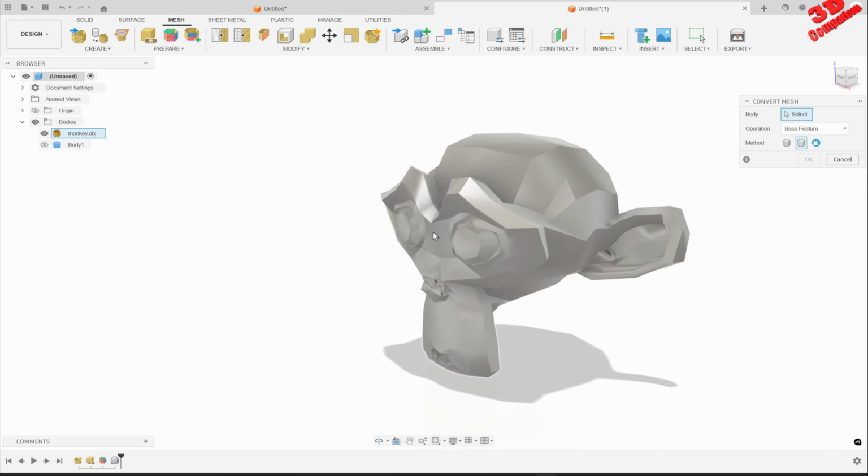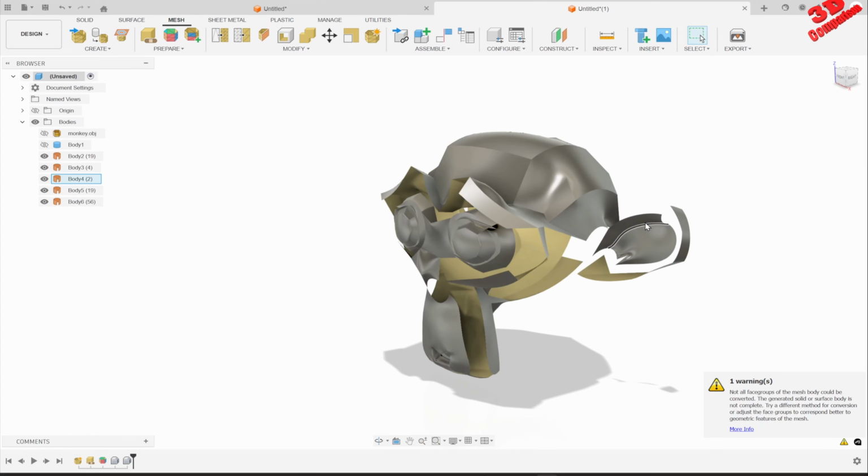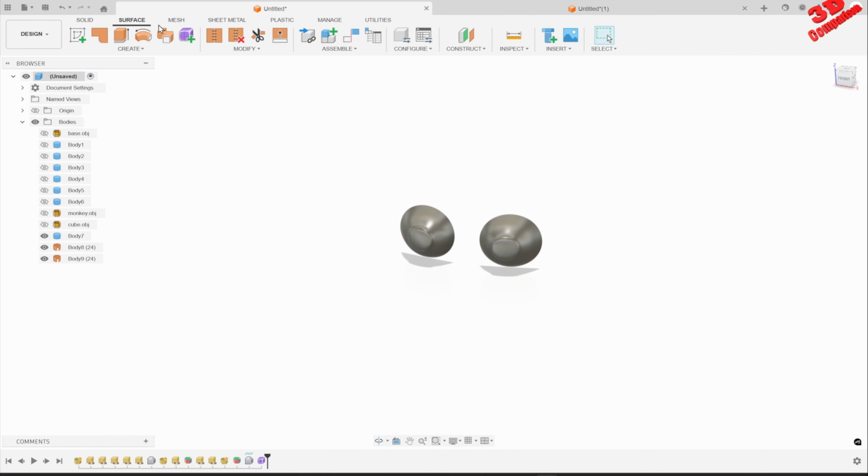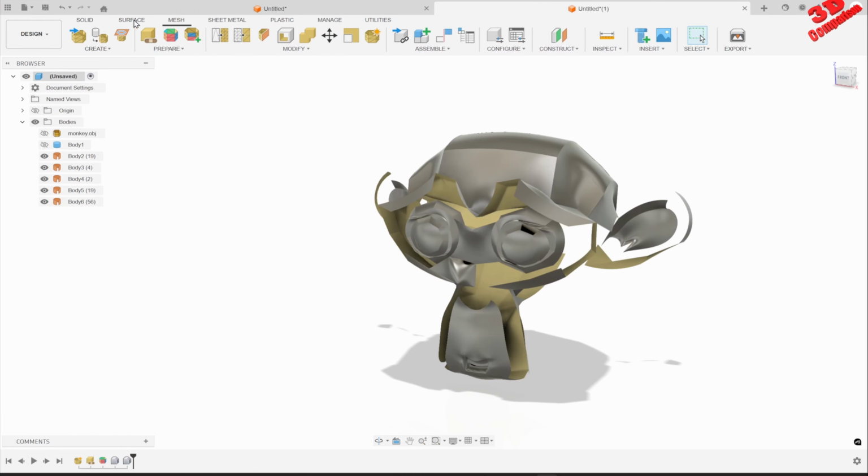I'm gonna hit OK, and let's see the output in this case. We saw that previously it didn't manage to do that, so most likely, as you can see, this convert mesh is not that optimal if you want to use Freeform, because this will just convert this into individual surfaces. And after that, within the surface environment over here, you have the possibility to work with those.